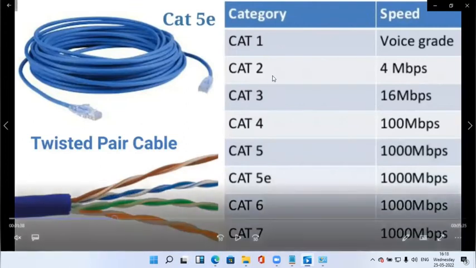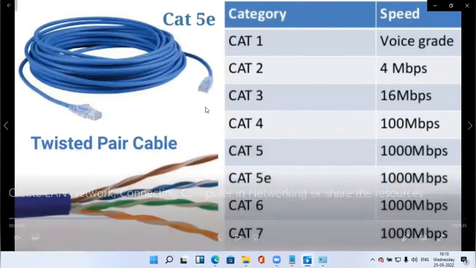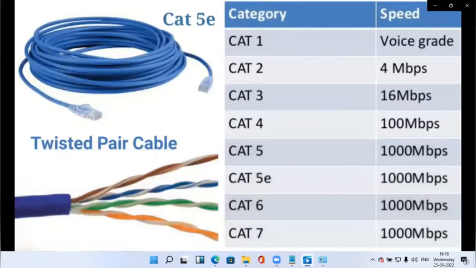The difference between these categories of LAN wires is from Cat 1 up to Cat 7. Cat 1 wire is used for voice grade signal; it is capable of sending only the voice signal. After that, the Cat 2 wire speed is 4 Mbps.